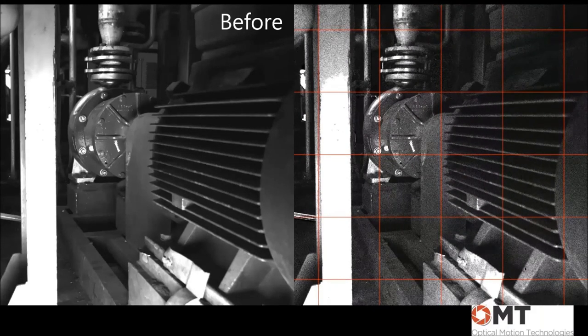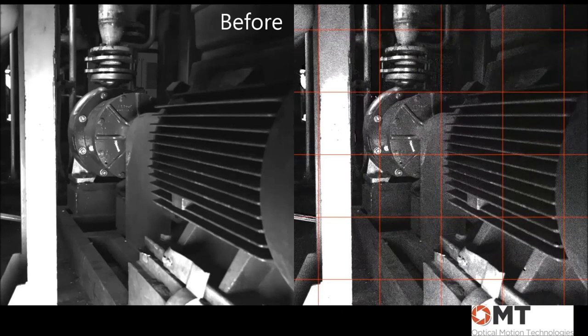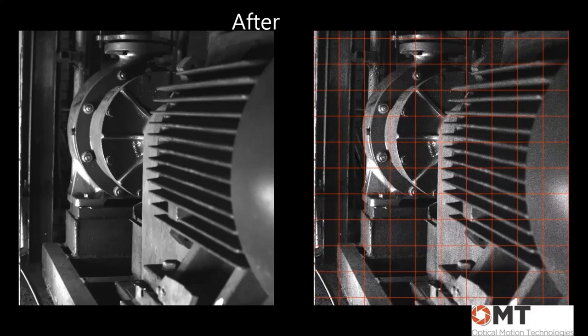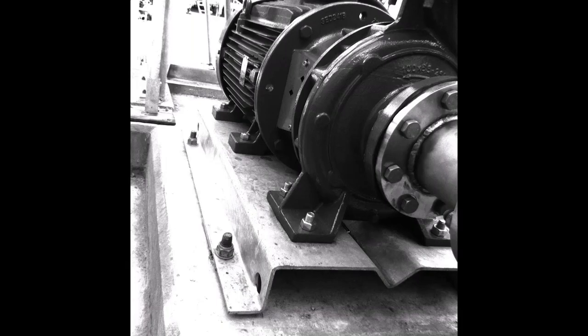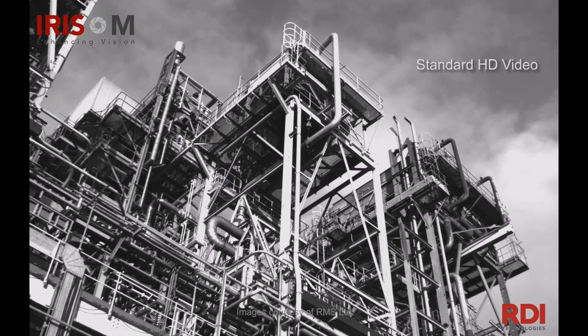Here are some before-and-afters, which are always really cool to see — a lot of times after something is fixed, people don't return to collect after data. Here's another before-and-after that I like showing because it shows the repairs and demonstrates how simple the repair is, but it's not always obvious. It's hindsight 20/20 a lot of times. It's really easy to see it once you see it in the video and think you should have seen it all along, but that's not always the case.